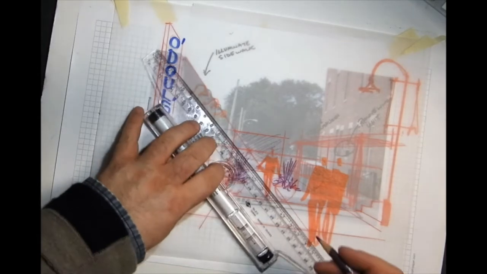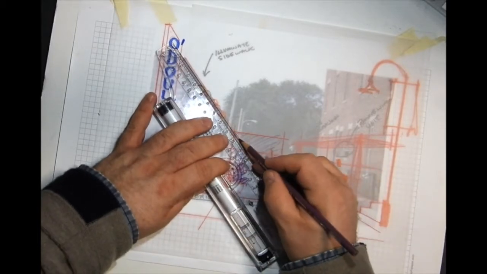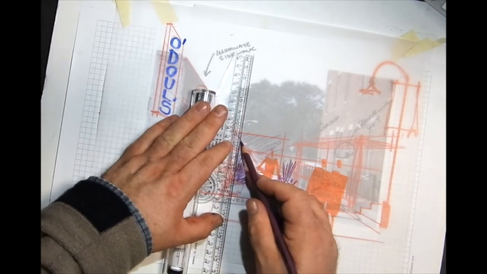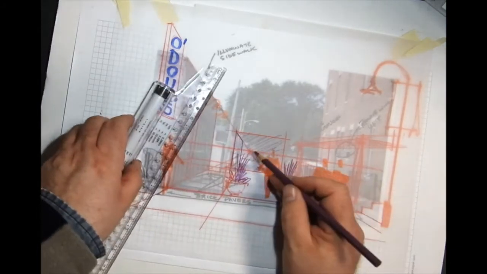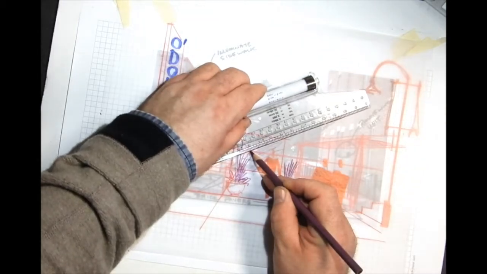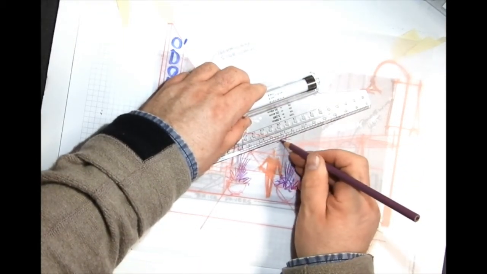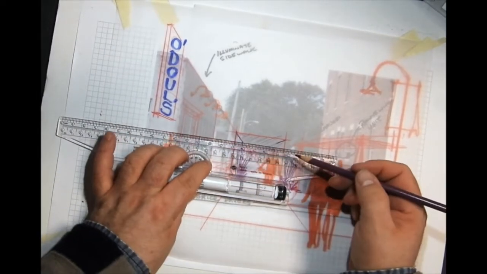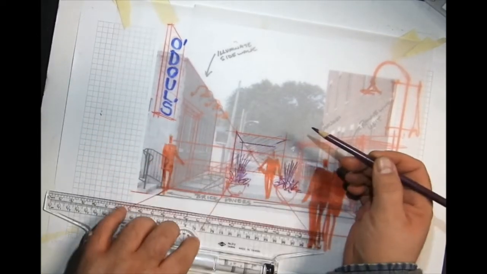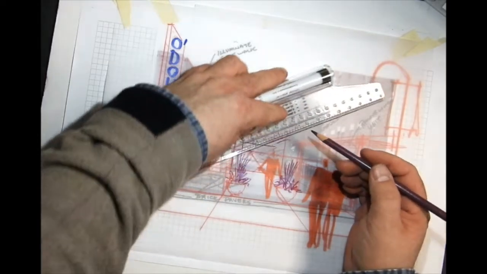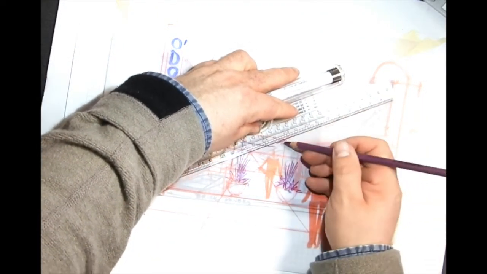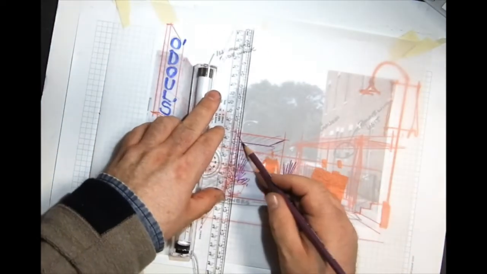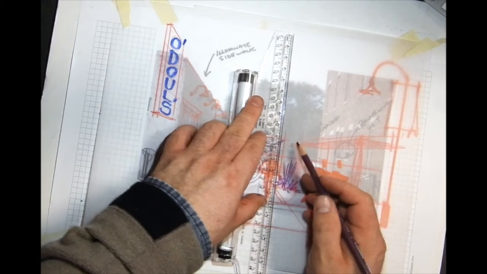So, following that diagonal, I'm just going to go back a little bit and create a sidewall. Boom. Following that vanishing point, I'll look at that top line. I'll go back a little bit and connect the back wall of the band shell there. Okay? And then where those two lines meet, that's now the other side wall of the band shell.